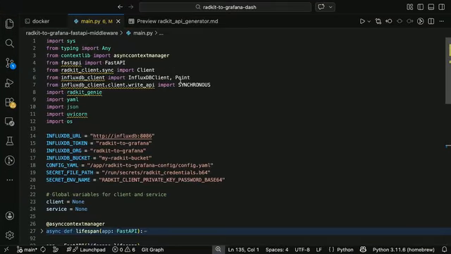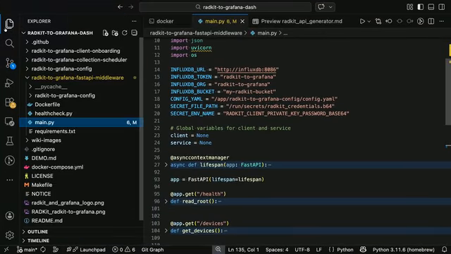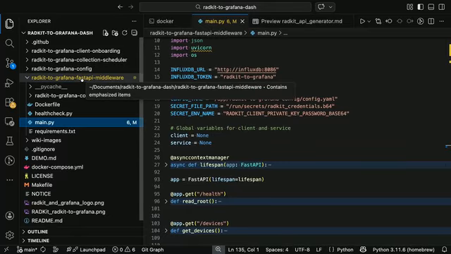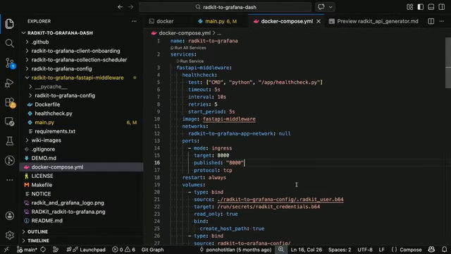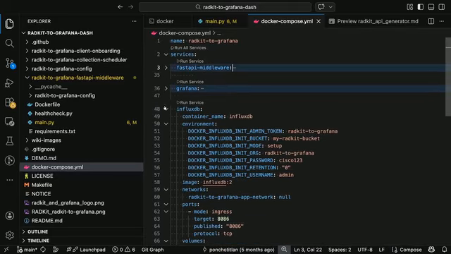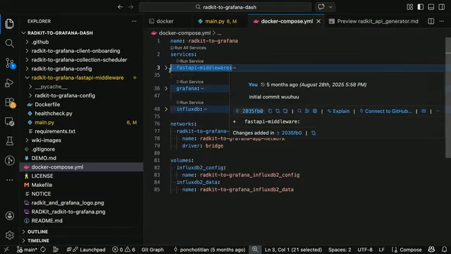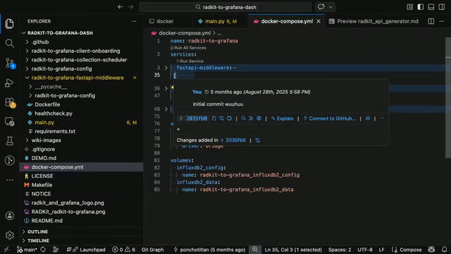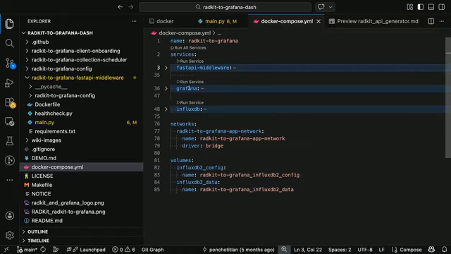I promise that it's not much. But here, I want to show you from this repository, we start with our FastAPI middleware. This is a Python container. We are creating it with this Docker Compose, right? I'm going to show you the services here. We have our middleware, which is a Python container, very simple with FastAPI. Then we have our Grafana container, and then we have our InfluxDB container. Three services, one Docker Compose. Same network, same volumes. I want to keep things even after these containers are dead.